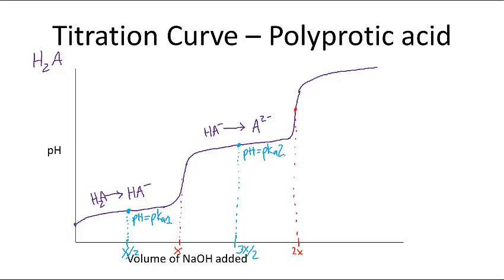So the question is, what about H3PO4? Would it have 3 steps? In theory, H3PO4 would have 3 steps. The issue is the third Ka value. If you have your Ka sheet in front of you, if you look at the third Ka value for H3PO4, it's 4.8 times 10 to the negative 13th. So that means it would buffer around a pH of 12 point something. Really high already. So you probably would never see the third jump because you're not going to be adding base that concentrated to get the pH up above that.